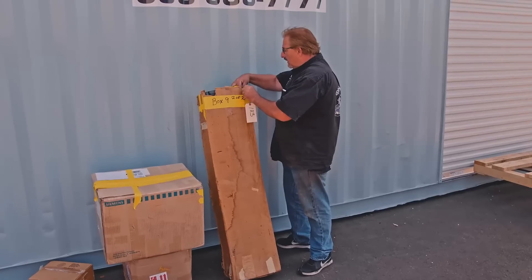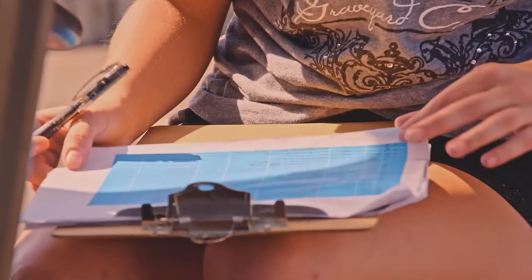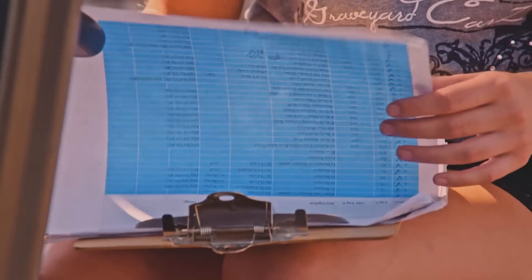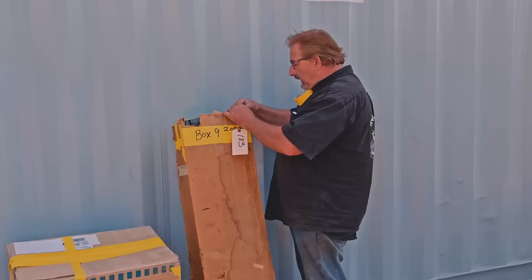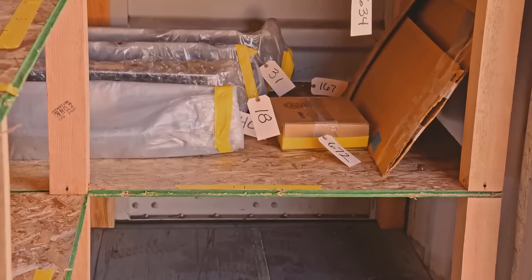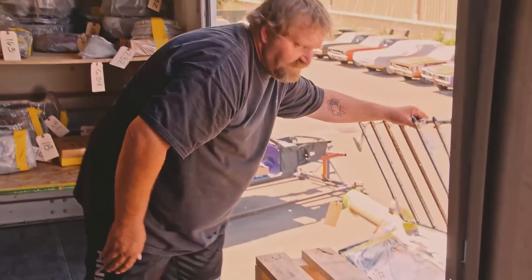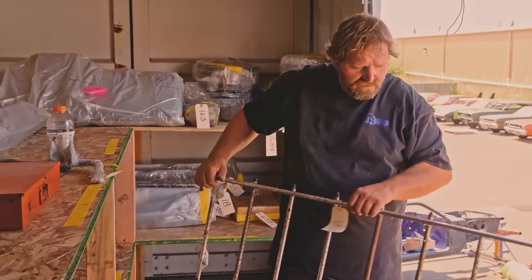At this point I feel like I've been at an auction all day where numbers are just being yelled at me and my job is to check them. They're not in order, so I have about eight pages of numbers that aren't in any order — every time I hear one, I have to go through and find it. I'm ready for this to be done. We've unloaded a lot of NOS stuff and good quality used stuff that's definitely going to help a lot of cars get back on the road. The good news is we're really winding down quickly.